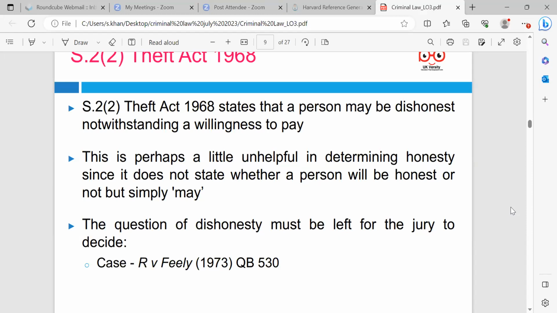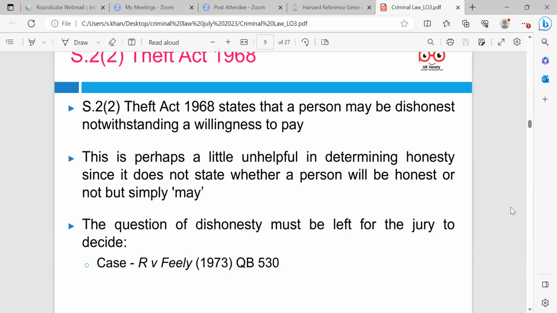Defendant told the firm's security staff that he borrowed the money because he was short of cash and he intended to pay it back. Furthermore, the defendant's employers owed him some money. The trial judge directed the jury that there was no defense for the defendant to say that he intended to repay the money and that his employers owed him more money than enough to cover what he had taken. The defendant was convicted of theft.